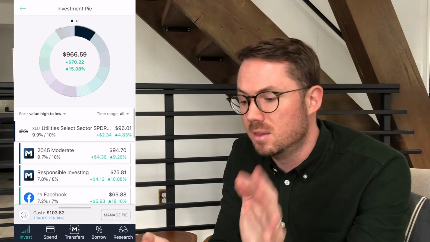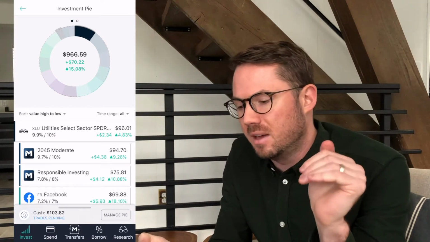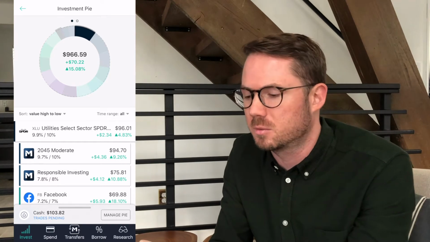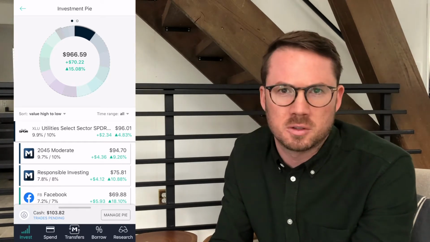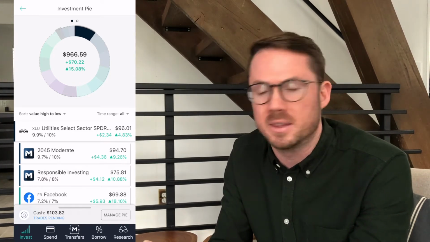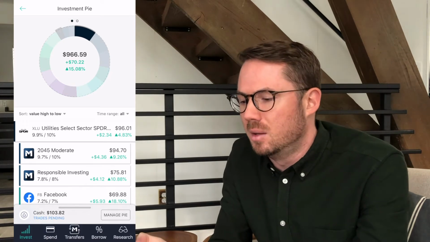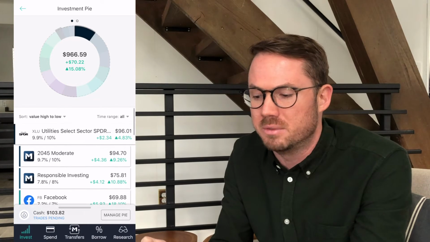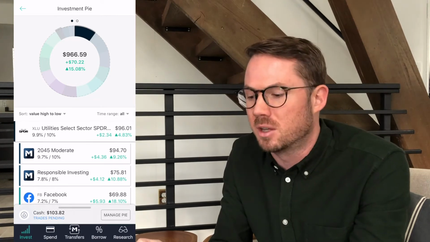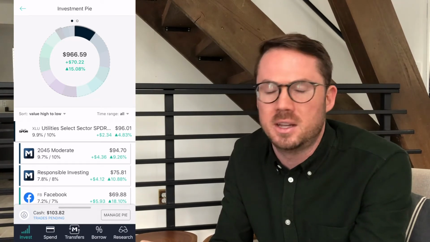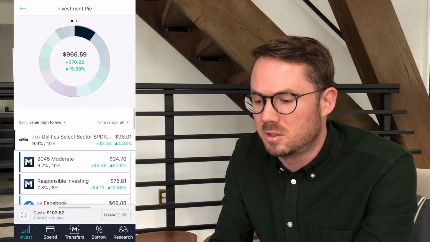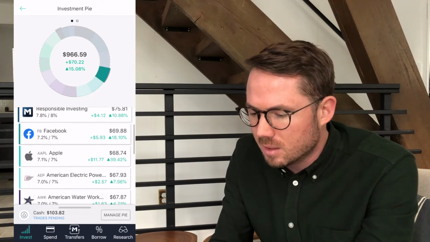So the really cool thing here is that because you're investing in a portion of a stock with whatever individual stock or portfolio pie that you set up with M1, you can place just $5 into a pie that looks like this, and it will evenly distribute your $5. It will allocate it depending on the percentages that you set. So you set these different percentages. So these were ones that I actually set up.